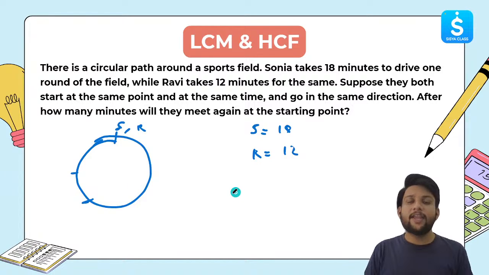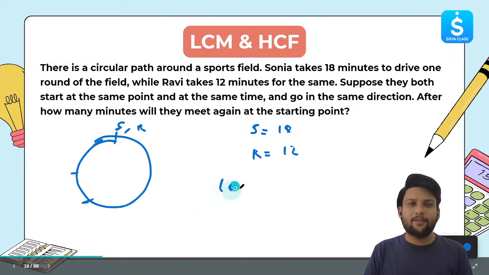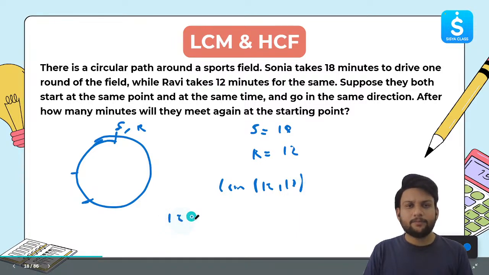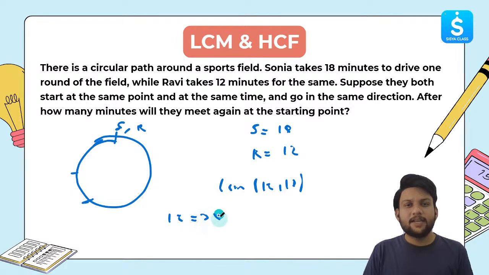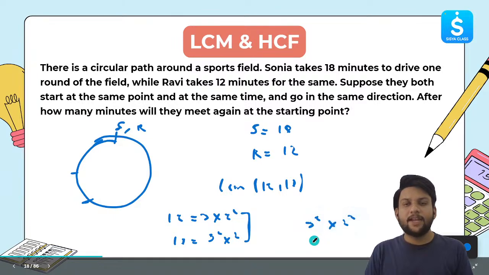In this case, 12 and 18. So what I will do is just find the LCM of 12 and 18. That is very easy. I hope everyone knows how to calculate this. Again, let me just show you. 12 is nothing but 3 times 4, that is 3 times 2 squared. Next, I have 18. This is nothing but 9 times 2, that is 3 squared times 2. And going by the definition, I will just take 3 and 2 and their highest power. So it will be 3 squared times 2 squared. The answer will be 9 times 4, which is 36.